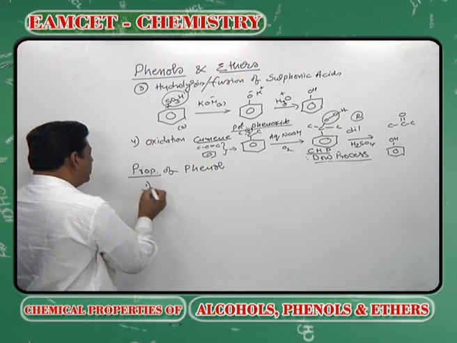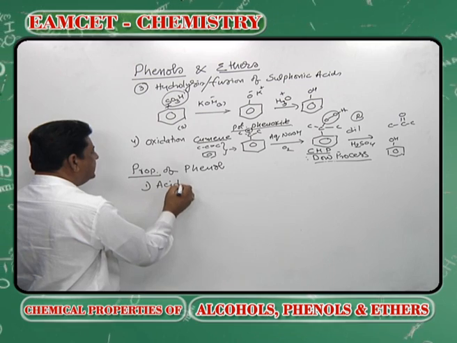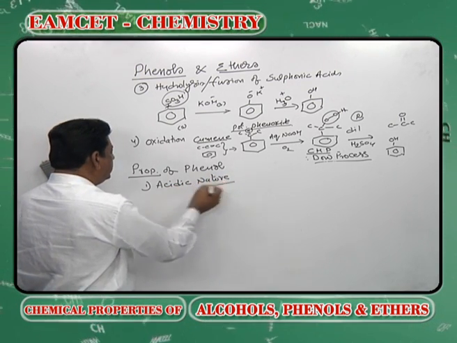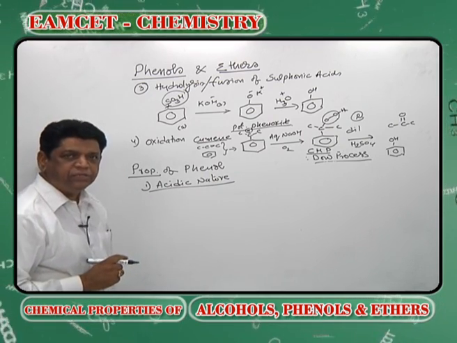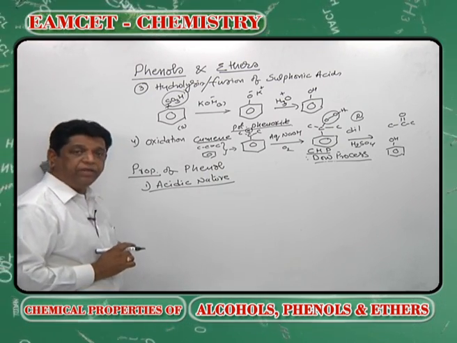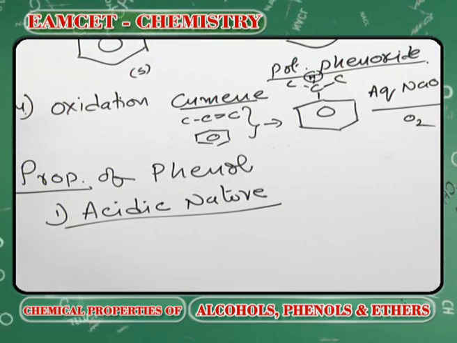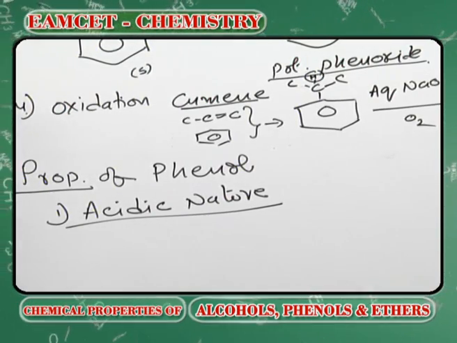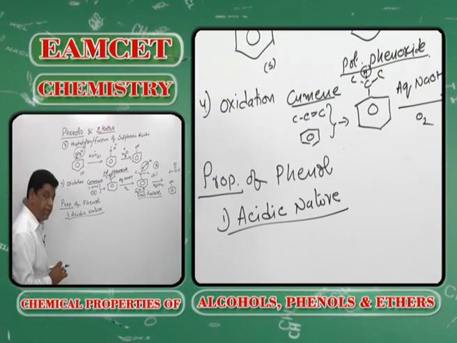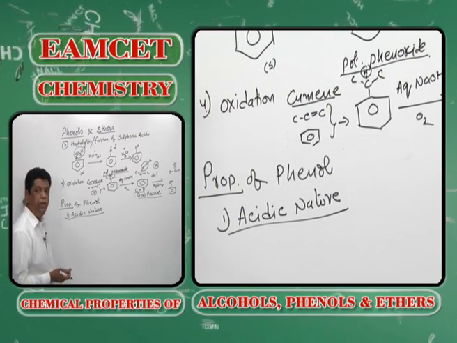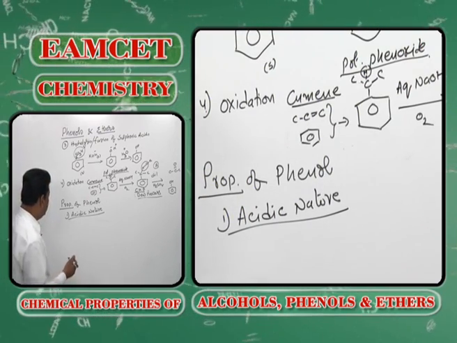Phenol shows one important property known as acidic property, acidic nature. When a compound shows acidic nature, especially with reference to organic molecules, it means that if a molecule loses one proton, you get an anion. If that anion has some stability, especially resonance stability or inductive effect stability, then it is ready to lose the proton. All proton donors will become acids.